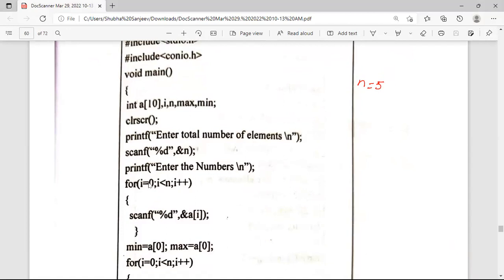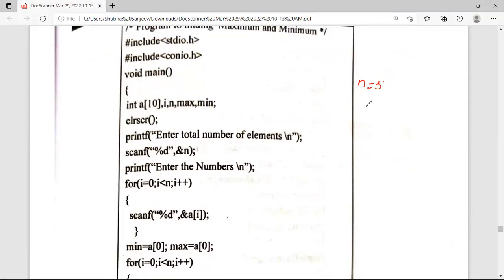Each time when i is 0, we read a of 0. When i changes to 1, we read a of 1. So let me write here the list. The i value starts from 0. When i is 0, we read a of i, that is a of 0.